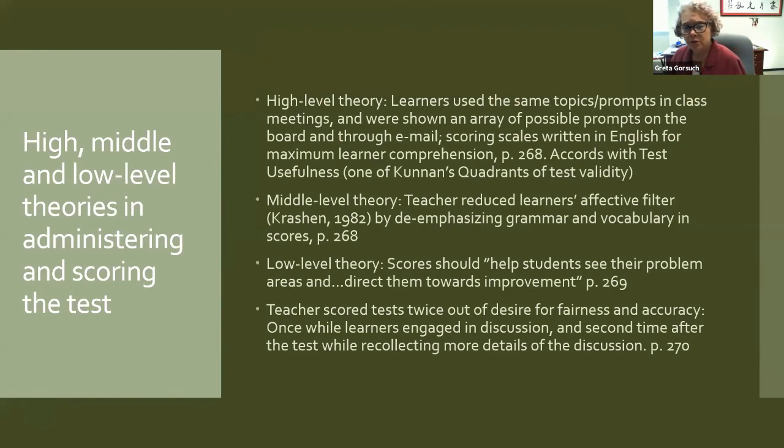Also, she scored the test twice out of a desire for fairness and accuracy. Once, while the learners were engaged in the classroom, she was sitting in the back, and then a second time after the test while recollecting more details of the discussion. And she did this within 24 hours.